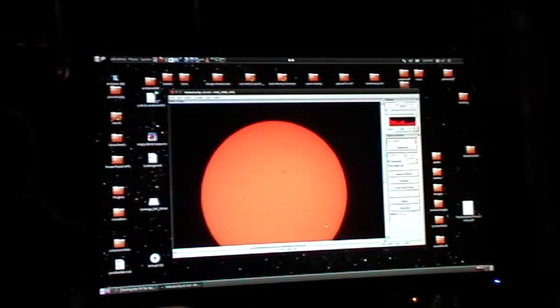Okay, so here we're running a Windows image editing program that has the capability of editing 32-bit per color, so 96-bit per pixel files from astronomical photography cameras.